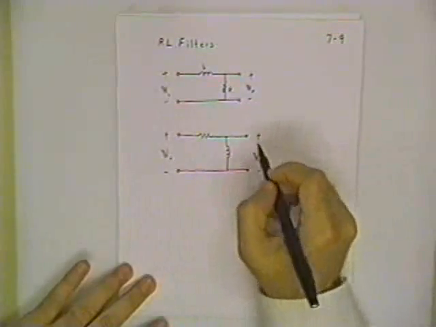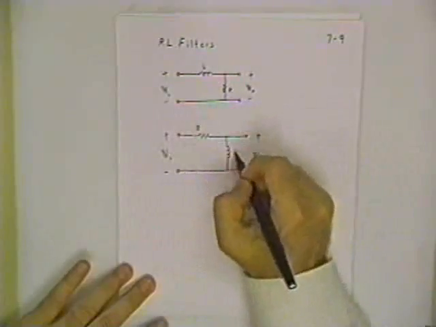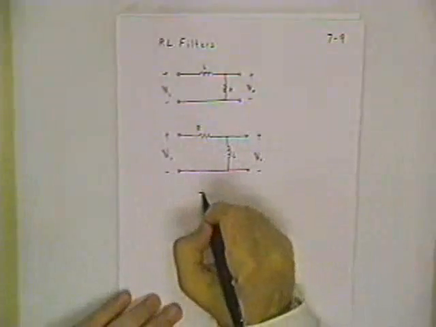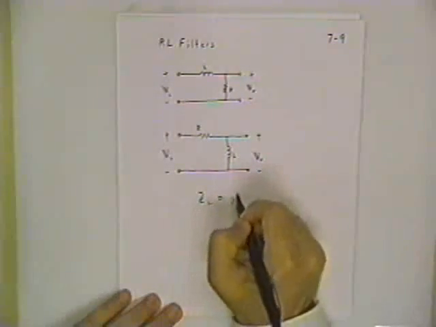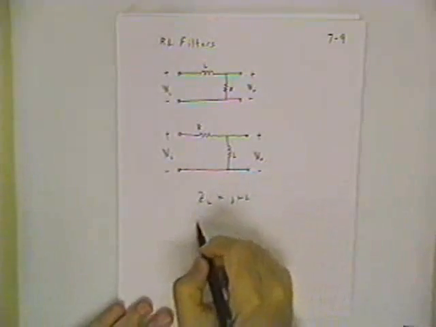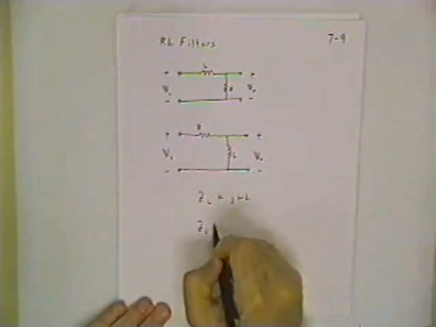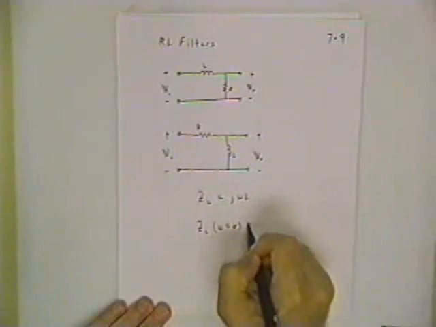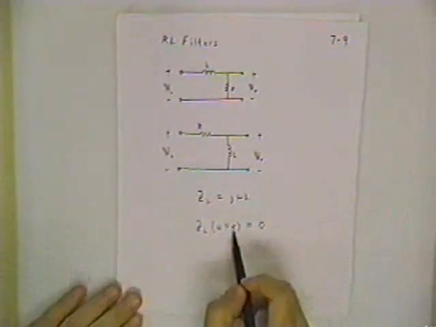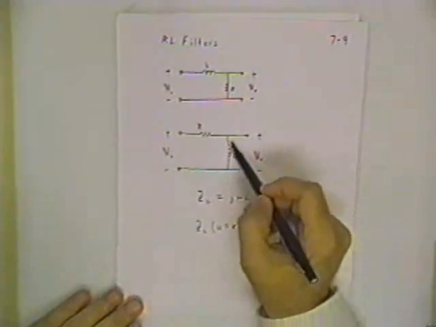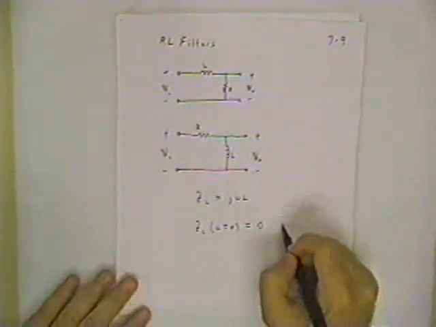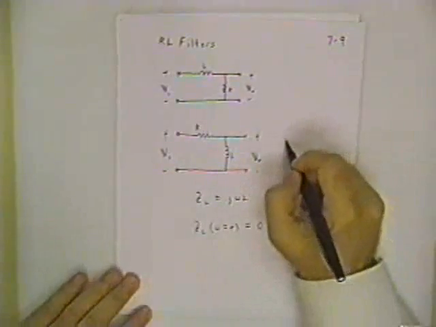But as to which is which, sometimes you get a little confused, you don't quite remember. It's pretty easy to figure out. What you do is you look at the impedance model for the inductor, and you say Z sub L is directly proportional to frequency. So Z sub L for omega equals 0 is going to be equal to 0. And that means at low frequency, I have 0 impedance across this inductor, so I get no output. So low frequency, no output.